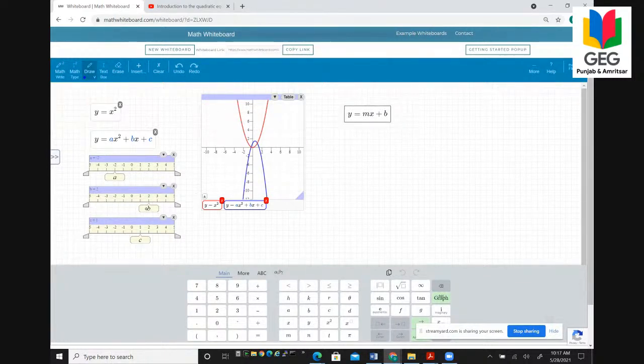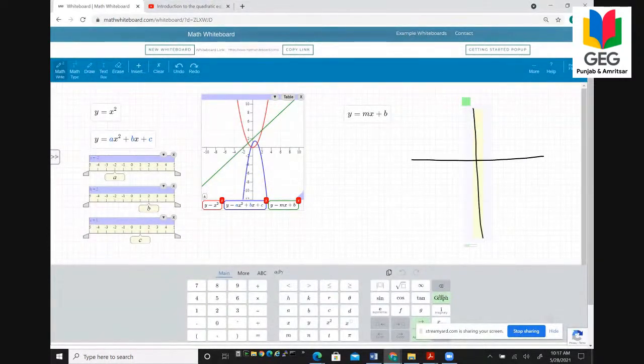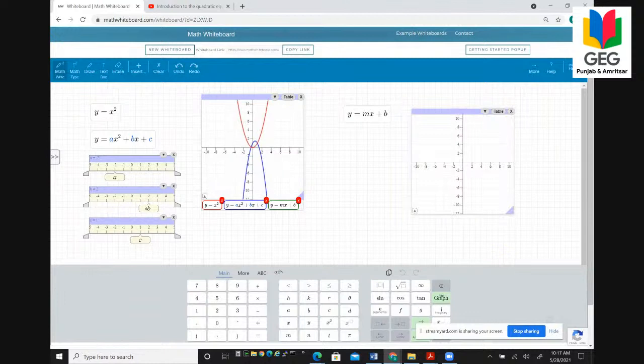And by the way, I can graph that. I can drag and drop that right into the graph area here. Or if I wanted to, I can put another graph on the page. Another way to put another blank graph on the page is just draw a big plus, and that will put a blank graph in the graph area or on the Math Whiteboard. And I can, again, drag and drop that math expression.